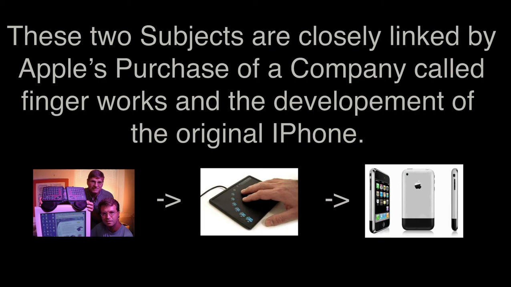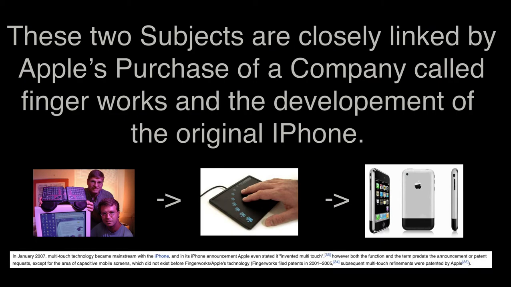So we got to go back to the very beginning. These two subjects are closely linked by Apple's purchase of a company called Fingerworks and the development of the original iPhone. While Apple actually claims in 2007 that they invented multi-touch, original patents date back to Fingerworks, a company that Apple purchased back in 2001.